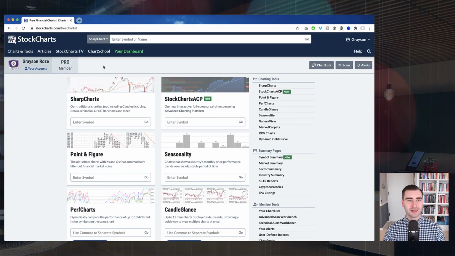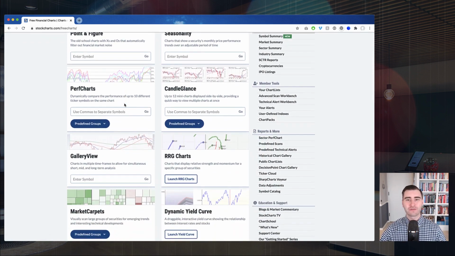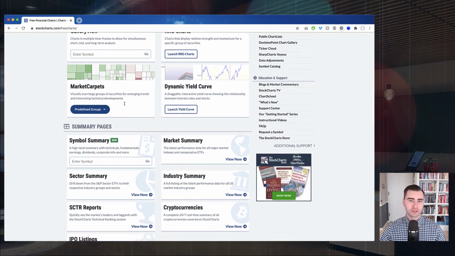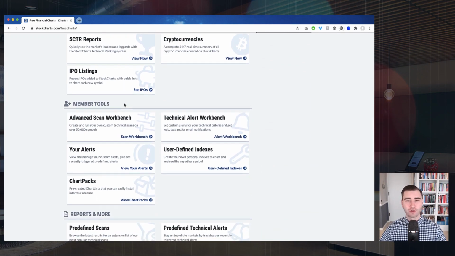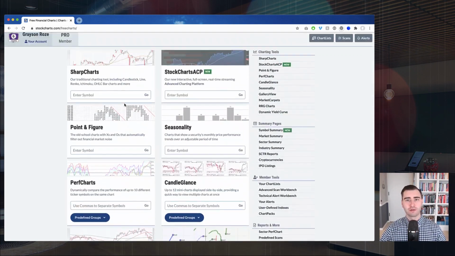We're going to start here today from the Charts and Tools page, one of my favorites on the site because it is a great directory of everything that is there. You can access this page simply by going up to the top of any page around StockCharts, look for Charts and Tools. But again, this is a great directory, really gives you a sense of everything that's available on StockCharts and allows you to quickly and easily access any of our different tools and features around the site.